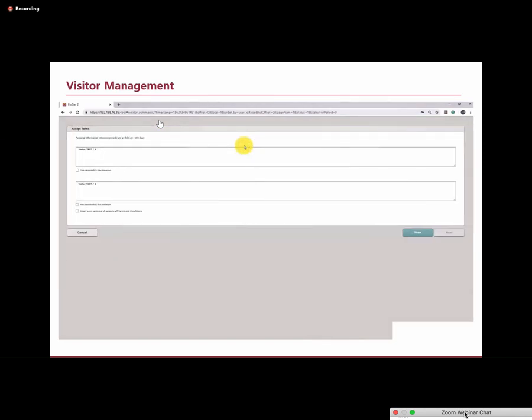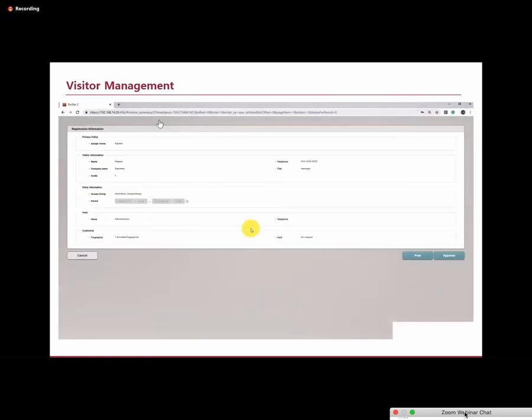And visitor can check in and check out only through the BioStar 2 software. And once registered, visitors can re-register through the searching.